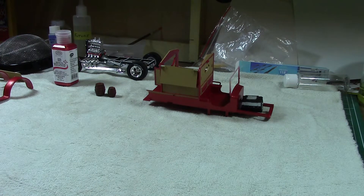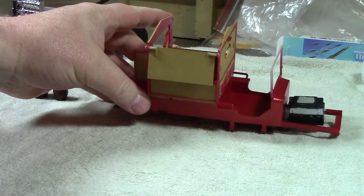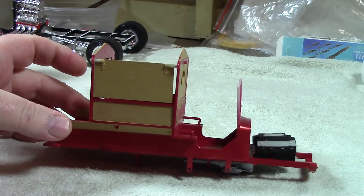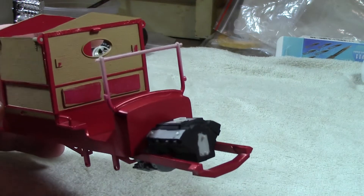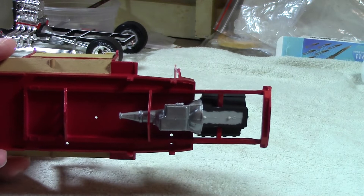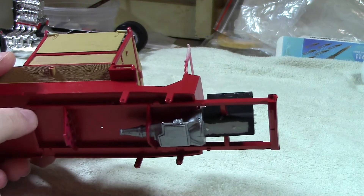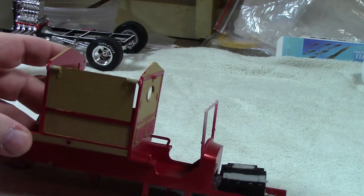I want to show you where we're at. I'll zoom in a little bit. I've gotten the body and the chassis all painted. The motor is in because I wanted to have the chassis in and paint it all at the same time. It's basically just the block and the transmission. I have to add all the chrome parts. The axles are also put together — I have to scrape a little bit of paint away to make sure it fits and glues well, but I've already test fitted it so that'll be fine.